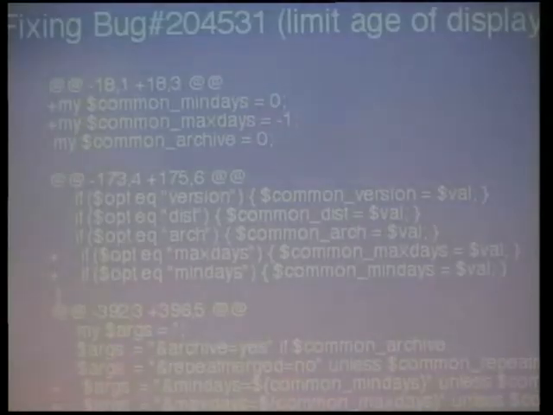The bit in the middle is the kind of kludgy thing, so that if you're clicking between bugs, you can kind of keep the same options. In theory, that would probably be much nicer to do with cookies. Back when CGI scripts were implemented, cookies were evil. Does anyone remember the good old days when cookies were evil? Yeah. Unfortunately, they're not anymore.